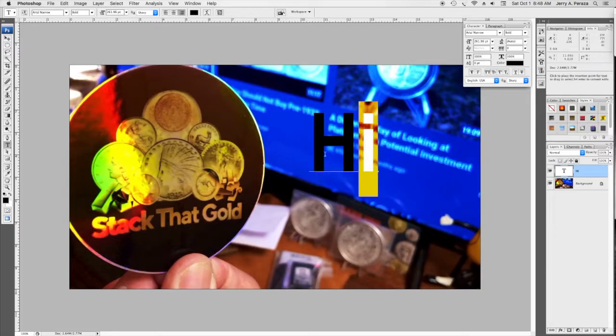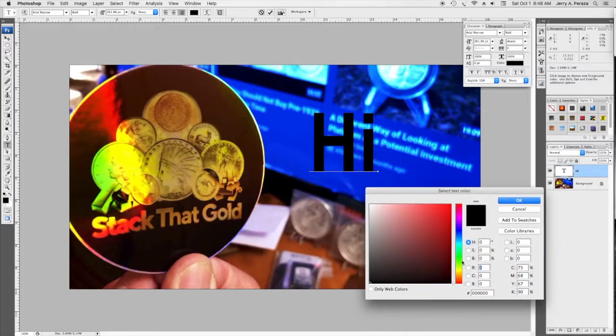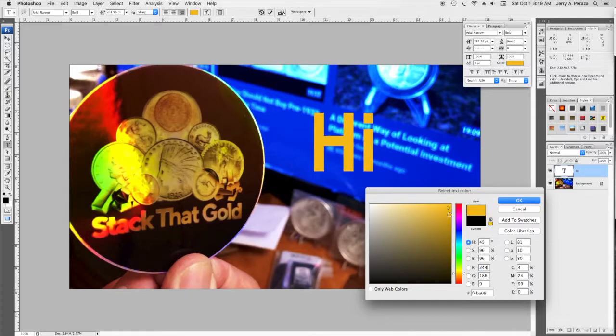So we're going to highlight that text. We're going to go up, click on the color, and we're going to change the color. Let's go with some orangey yellow here. And then once you kind of find it, you click anywhere in this palette on the left, and you can see it'll change that color. When it's suitable for you, hit OK.